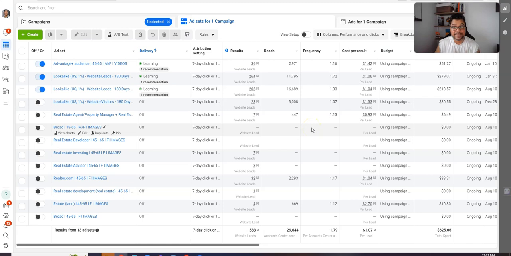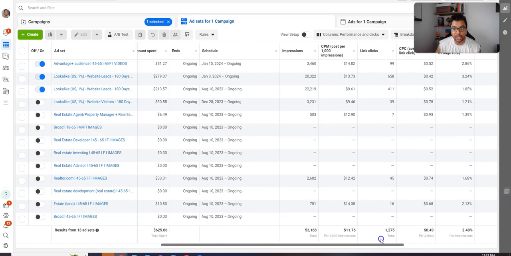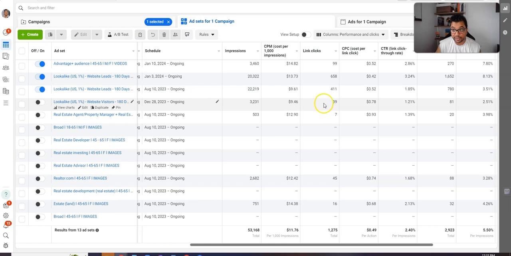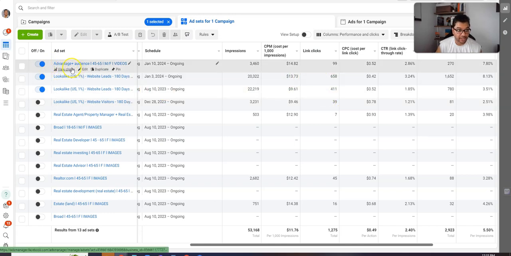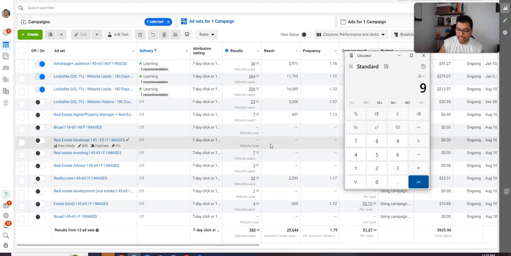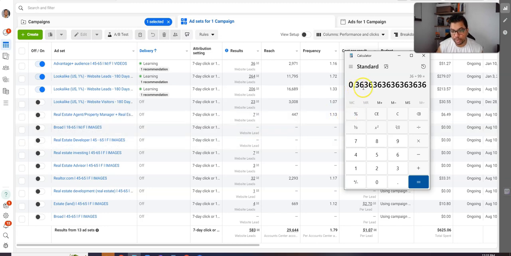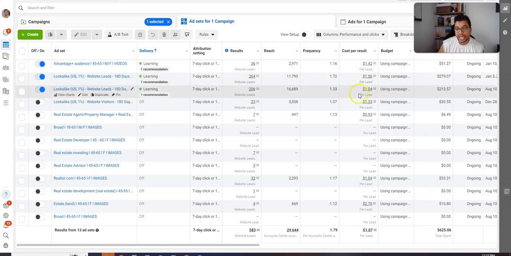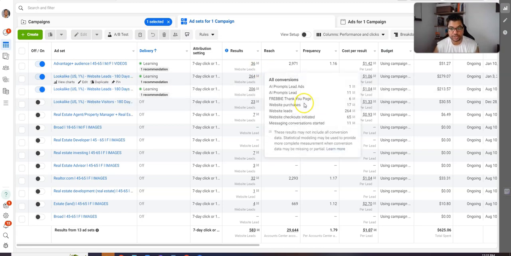So this is my second point here, which is to look at how much traffic you are driving, okay? Let's just look at one ad set. This Advantage Plus audience here, for example, we have 99 link clicks, and we've had 36 leads. Basic math, right? 36 divided by 99, you get 0.36. So move the decimal two over, and you get a 36% conversion rate. Could that be better? Possibly. 20 to 25% is industry standard, so again, 36 is pretty good. It's doing a pretty good conversion job.